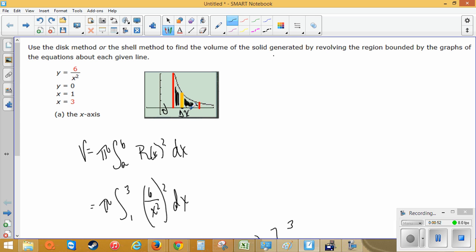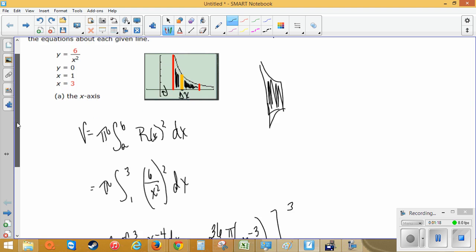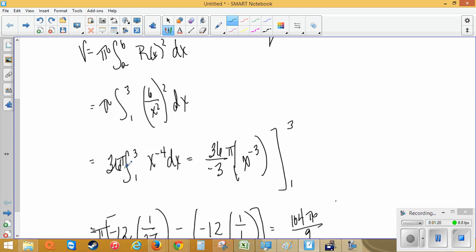And I'm right on the x-axis, and so this works out perfectly to go ahead and use a disk method, right? Because I'm going to swing this guy right around, and I'll kind of get like a funnily looking guy when I'm done revolving him. So that is going to be pi times my radius squared. My radius, that height, is just that function, so that's a 6 over x squared. Square that. Easy enough. I get 36 pi.